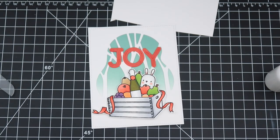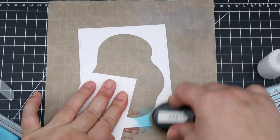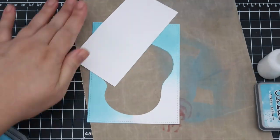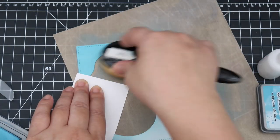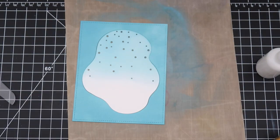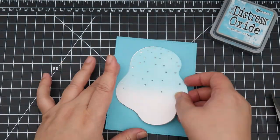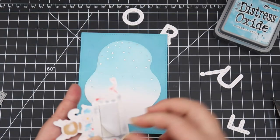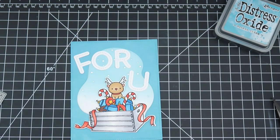I popped up the images using double-sided foam adhesive, just like I did for the first card. I have really been enjoying the sizing of the Mama Elephant stamps — I really love the little agenda stamps but these larger images combined with a scene element I'm really loving. For the ink blending on this one, I wanted the color to be on the outside. This is the Into the Night cover die, and I thought the white in the middle was too stark so I used the leftover ink to lightly blend a little color where the stars are. The ink I used is Broken China Distress Oxide and I loved how this card came out — the blue with the red, I just really liked it.